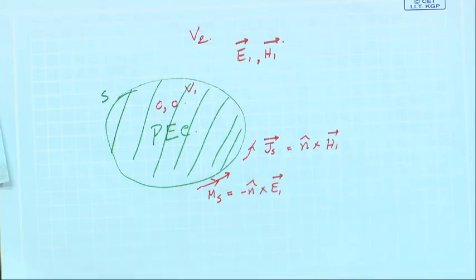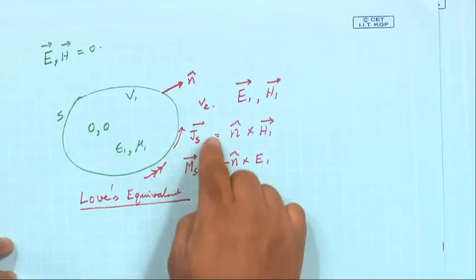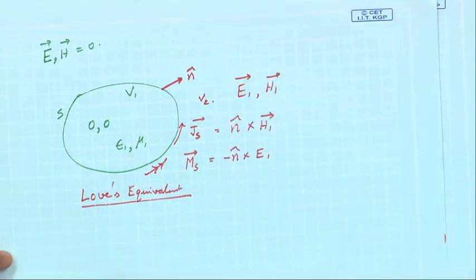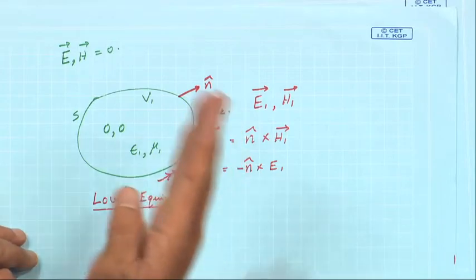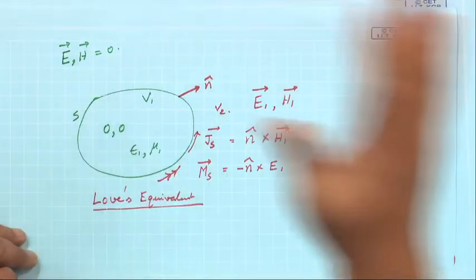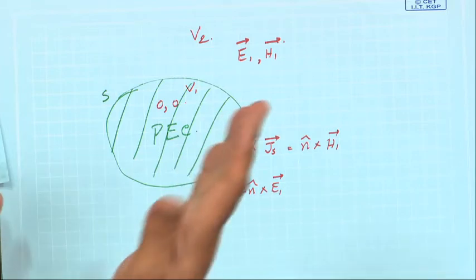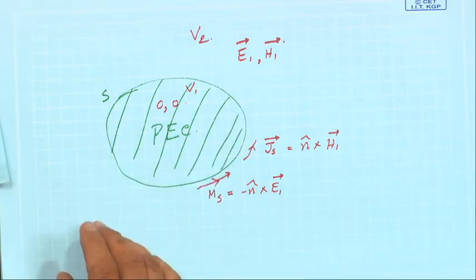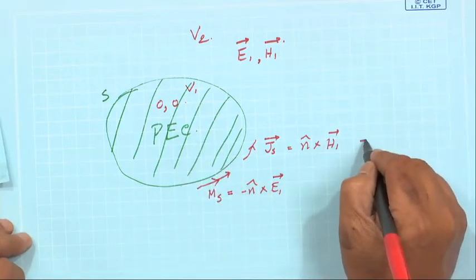But now you see the point is we cannot use the same formulas as we had in case of unbounded medium. If only J is present, I can use the formulas I developed, but this case and that case are different, because that case was just Js and Ms radiating in an unbounded medium, whereas this is bounded. Now this is radiating and behind there is a PEC. So, this is not the same problem. This is how they radiate in the presence of a PEC.